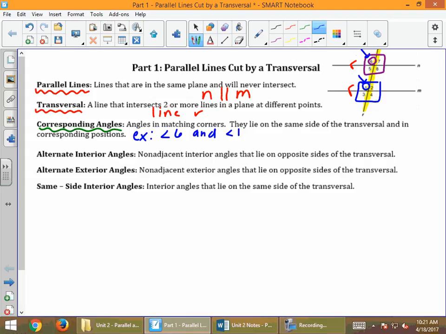Another example, you want to write down, like 5 and 3 are corresponding angles because they both sit in that bottom left corner. 7 and 2 are corresponding angles because they both sit in that upper right corner. And 8 and 4 are corresponding angles because they both kind of sit in that bottom right corner. One way to think about it. I'm going to go ahead and erase what I have so we can look at other examples. So you need to pause, write this down again. I'm just going to erase this little diagram.